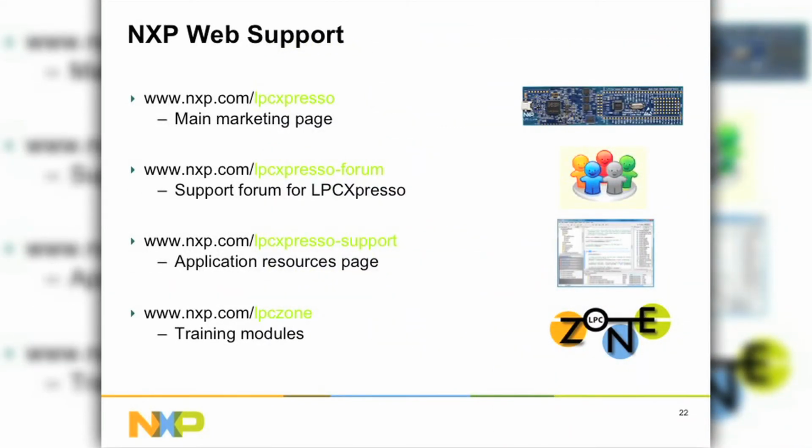We also have good web support for this. If you want to download it, this is a good place to start. And this will link you to the Code Red LPCXpresso page. We have forums, resources, and LPC Zone, which are videos.